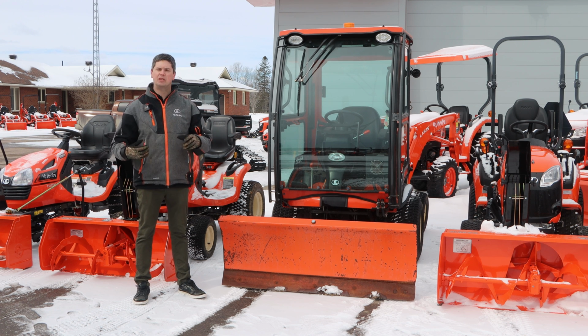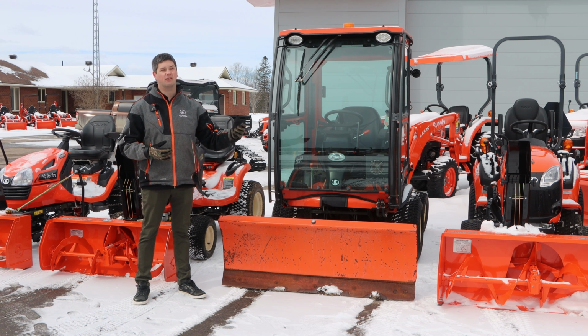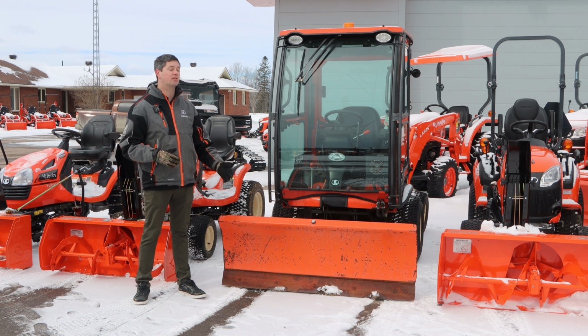I've been using my GR for a number of years now, but I've picked up a few contracts. I'm doing a number of driveways, on the commercial end of it. We're doing some sidewalk, and I'm cutting a ton of grass. I need to get done quicker, so I'm cutting upwards of 10 acres a week. So that's where you're going to be pointing in the direction of an F-Series.